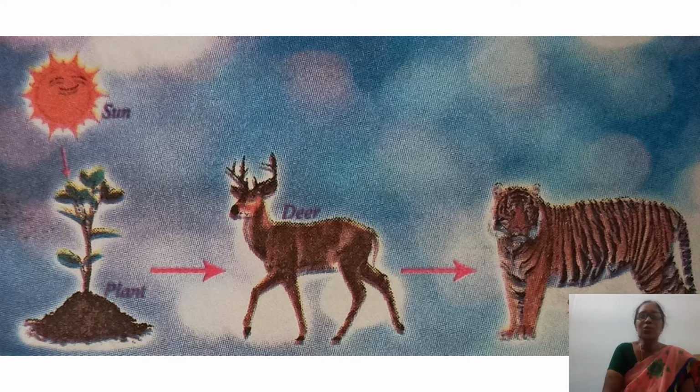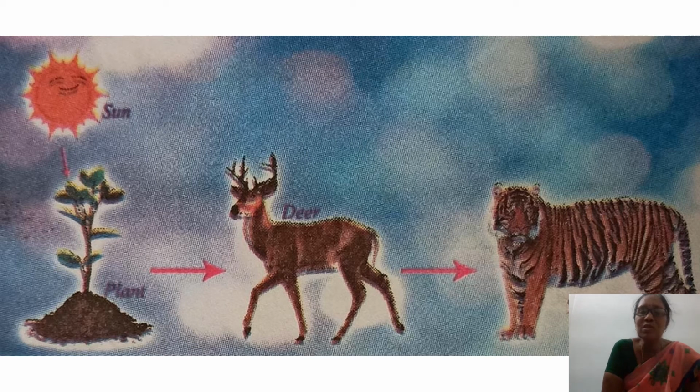Right? Who is the first source of energy? Sun. Sun is the first source of energy. Plants prepare food. So this energy is transferred from plants to deer, from deer to tiger. So this energy is being transferred from one organism to another organism. In what form does the energy come? In the form of food. So this flow of energy is called energy flow. No? This is called energy flow. So what happens? Energy flows in the food chain from one organism to another organism.